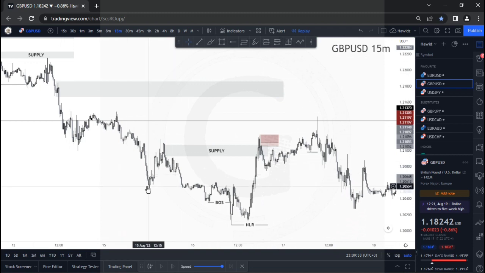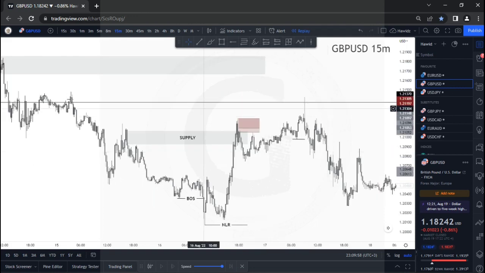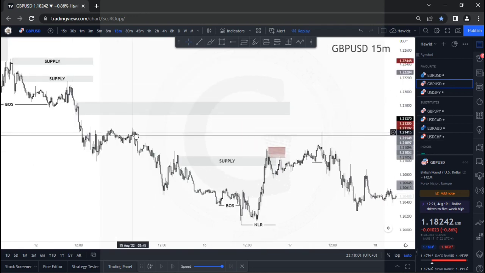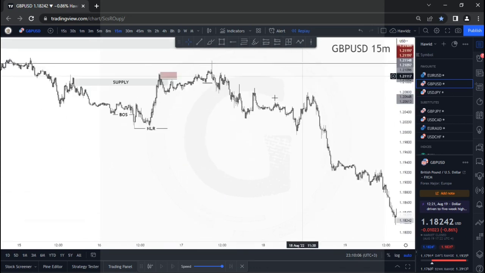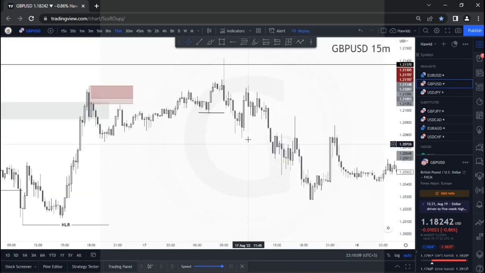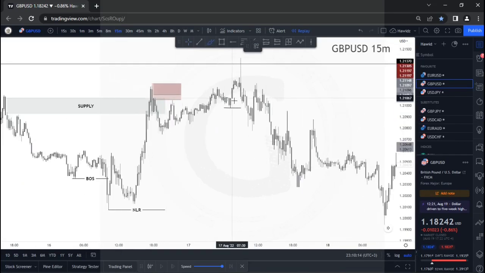So we had this break here. I was anticipating a retest at this area, which was tested. I didn't catch this entry though. I did have another break here. Sadly, the retest was too short, didn't reach my supply, but it broke again and price came up, reached my supply, absorbed it a little bit, with this wick coming up all the way up here to mitigate this. But I took a loss there. Yeah, I did. Pretty good one. So it is what it is, right? It's part of the game.